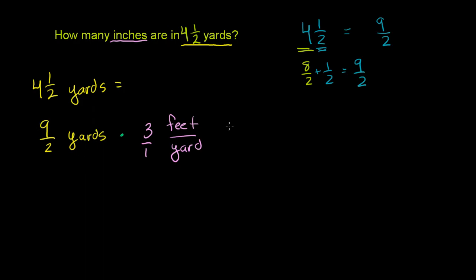right over here, the 9 times 3 is 27, over 2 times, let me write it out. Let me take it step by step, not skipping any steps. So this is equal to 9 over 2 times 3 over 1 yards. This yards right here, I'll do it in orange. The yards cancel out, and you are left with 9 times 3 is equal to 27 over 2 feet. So we figured out 4 and 1 half yards is 27 over 2 feet. And that makes sense, because we should have more feet than yards, and actually this should be 3 times more. So everything makes sense. This 27 over 2 is 3 times 9 over 2.